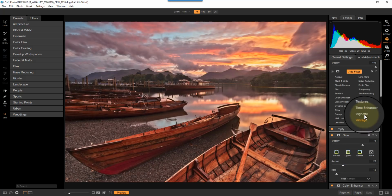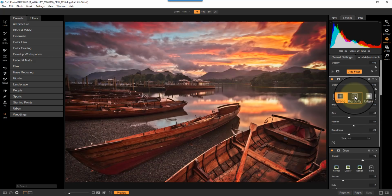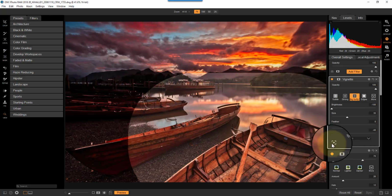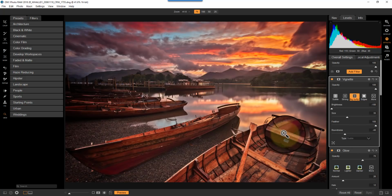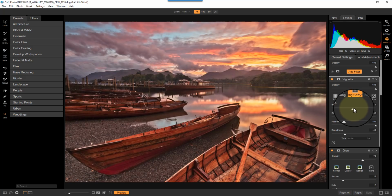Finally, I'm going to add the vignette, and I'm going to start with the big softy. That's a really nice soft vignette, and I'm going to first off pull the feather slider right over so I can see where I'm positioning the vignette, and I'm going to push it to around there. Now I can go back to a large feather, and I can control the brightness to see how much I actually need to reduce it by. I don't need to reduce it much, and it's having a really great effect on the image.